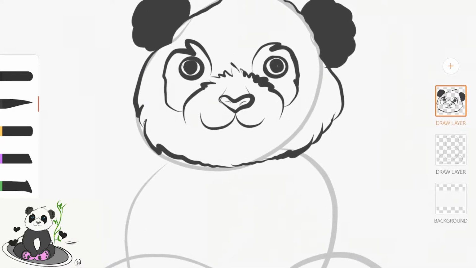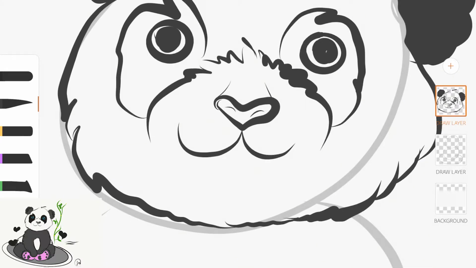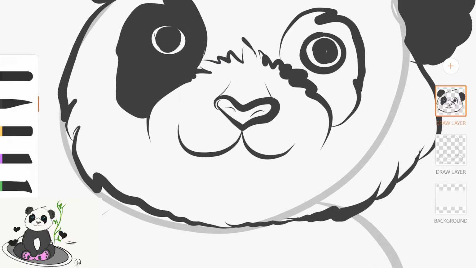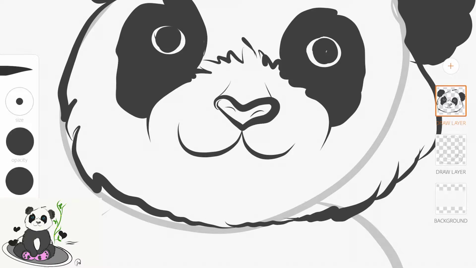I just want to keep the panda's face nice and fluffy. And I just filled in the area around his eyes with black.